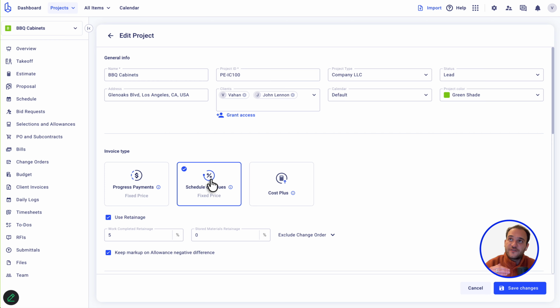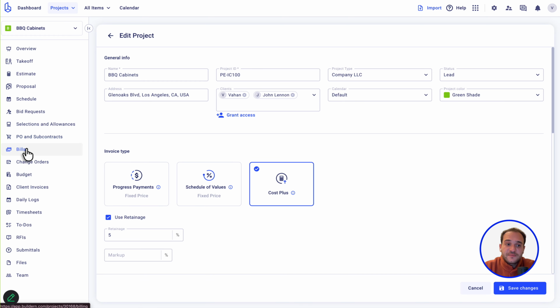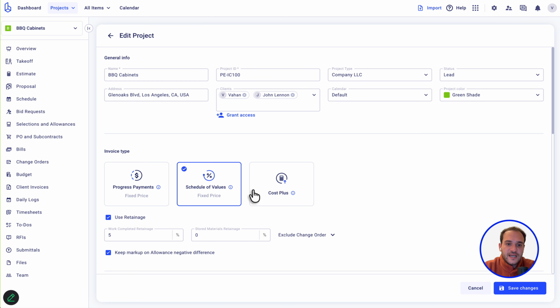If you go through a PO, create a purchase order, and then a bill for those bricks, you would be able to take that bill, add a markup to it, and then send it to your end customer to pay the client invoice. If you want to go with that version, you would go with the cost plus. So that's a little bit of a breakdown of what, how, and when.